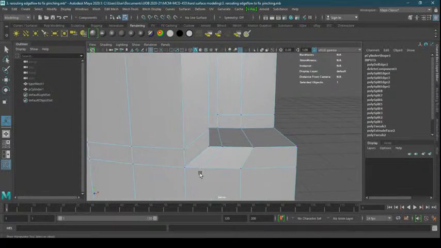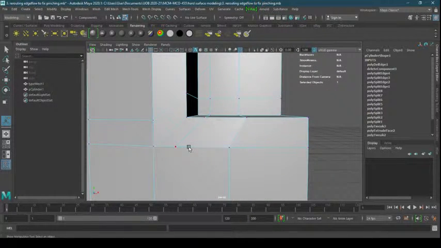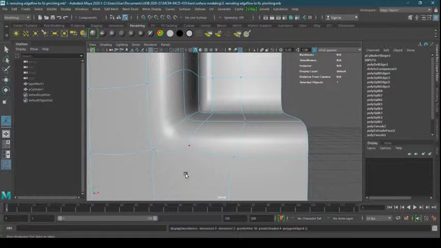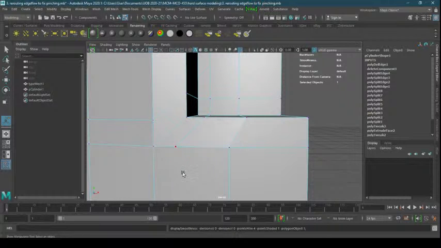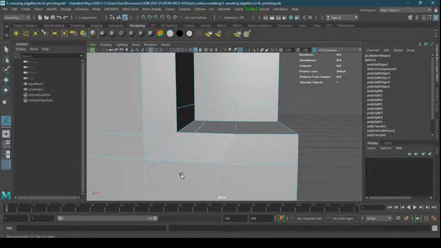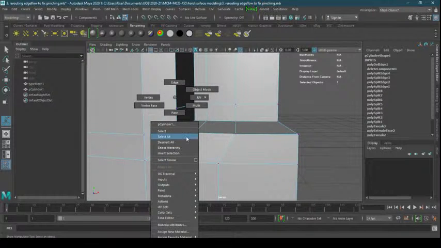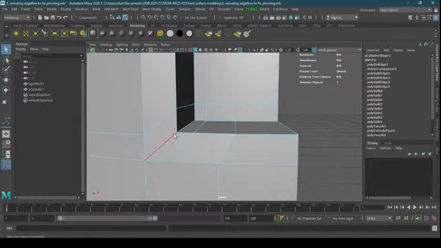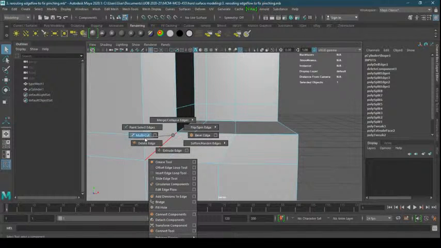Now it's fine, but if I press 3 now, it will be worse, right? Why? Because this is left alone. It's not connecting to anything. So I have to make a connection here. To make a connection, I can right click here, go to edges, Shift right click, multi edges.